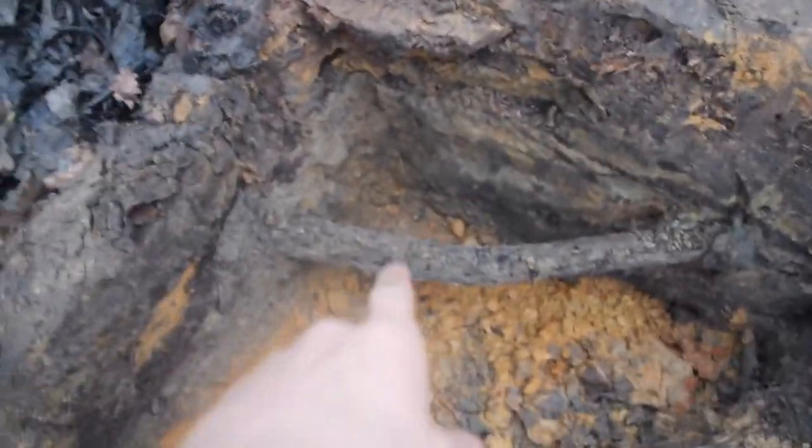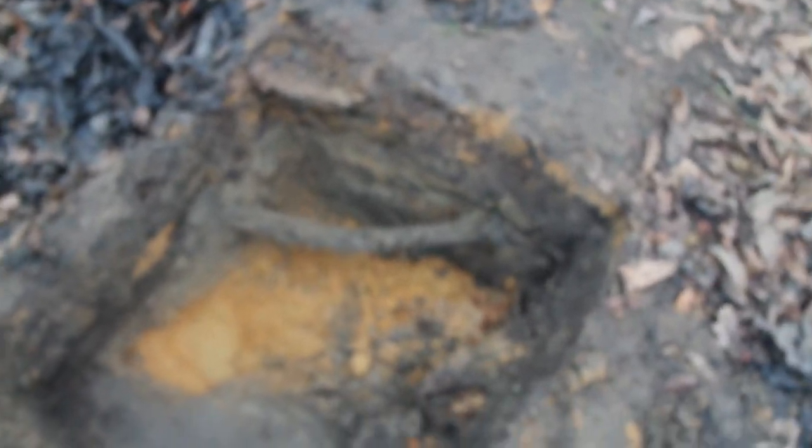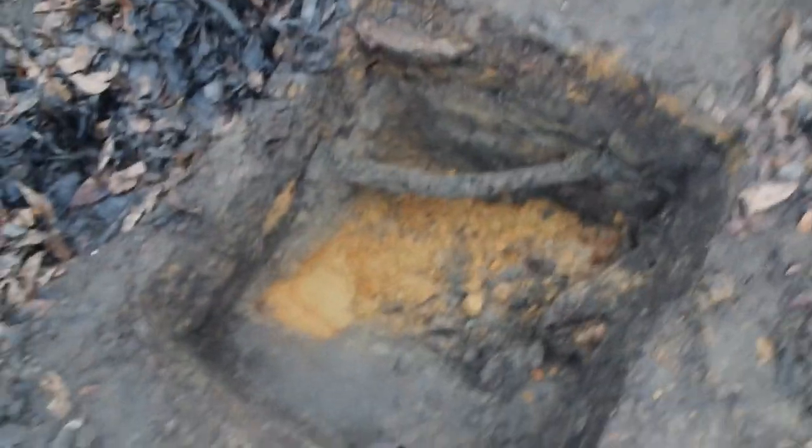I've also decided to keep this root in, partly because it helps the ground keep nice and together and not fall apart, and also because it's not focusing. Keeps the ground nice and solid, and it's more effort to get it out than in, basically. Why are we not focusing? I don't like this camera. But yeah, it's staying in. There's also one little outcrop of a root there, so it comes around there, but it is what it is.